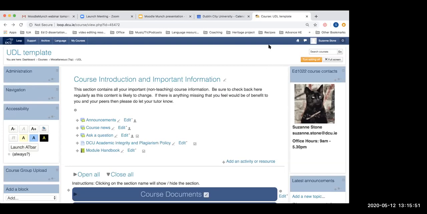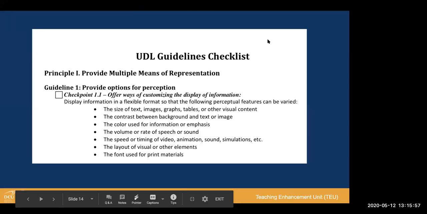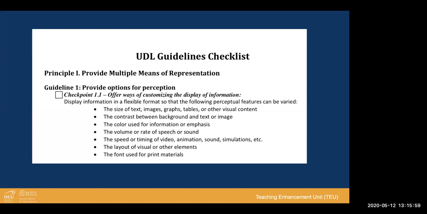Okay, here we go. So then we've got our UDL guideline checklists. And the idea here is that we've provided a range of checklist types for staff. Originally, what we thought was that we would present these options to staff and that they would select their preferred type of checklist. But actually the feedback to us was that they'd like to have all of the checklist types available in the toolkit, and that they would choose the appropriate checklist for their particular context at any particular time.